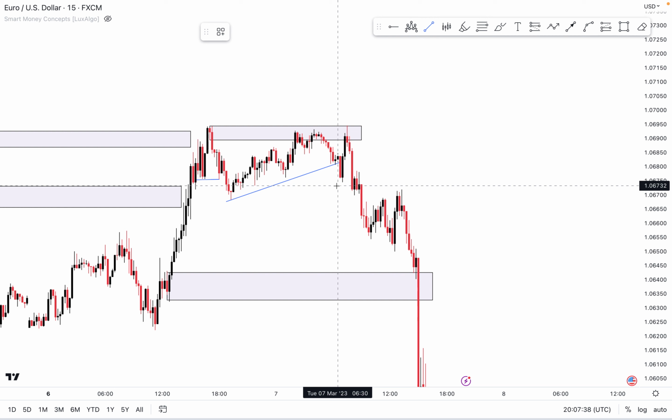This is unmitigated supply, from when price violated demand, so expect price to push up to tap into this zone. So now we see price forming some sort of lows here. So guys, when you understand all the concepts of demand and supply, this is all you need to do. So I am going to end the recording session here, and then I'll take your questions.